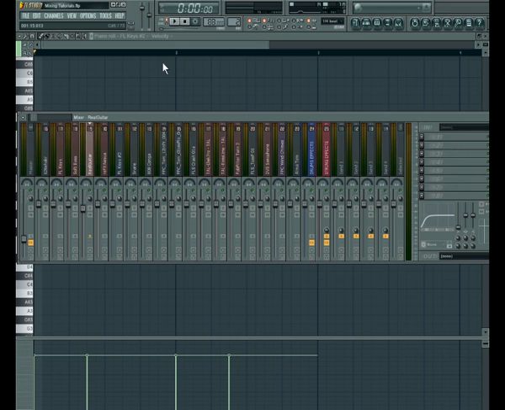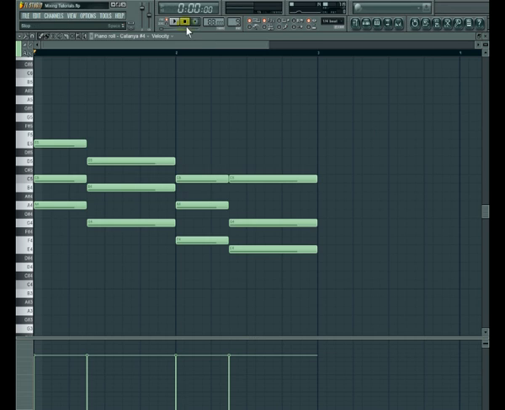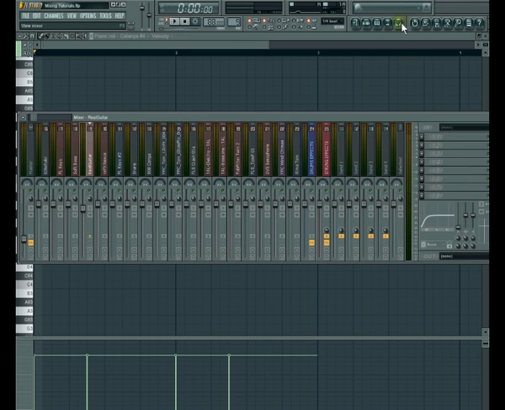Now to my real guitar, listen to my real guitar. If you want to listen to something, just double click it and then go to pattern mode. So here, let's listen.